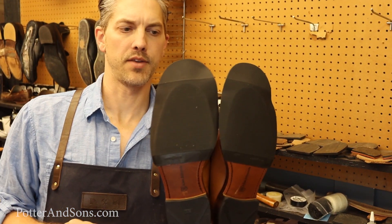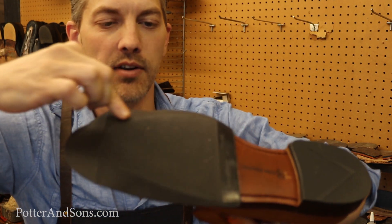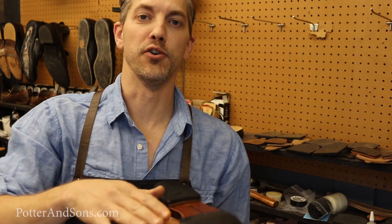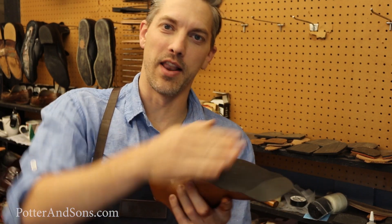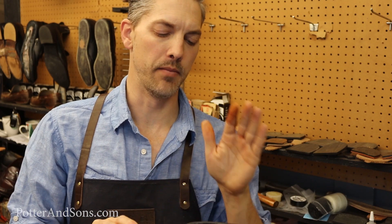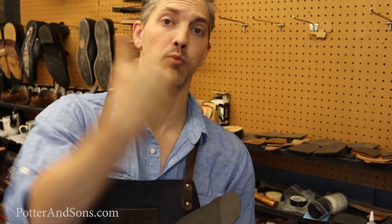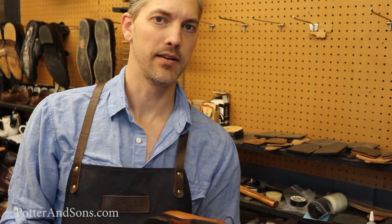So we put these on the press and you can see how it angles nicely and makes a clean little line there. That's possible because these are new soles. When you wear your soles, they're wearing on the ground — the toes, the edges — you're rolling your foot and it starts to round off that edge. When you've got a nice sharp edge at a 90-degree angle, that's where you get that great seal. So that's a good reason to have these put on either at the time you purchase the shoe or when you're having them resoled — once again, it's a fresh sole. So what we're going to do now is trim this off, then sand it, ink it, and he's done.